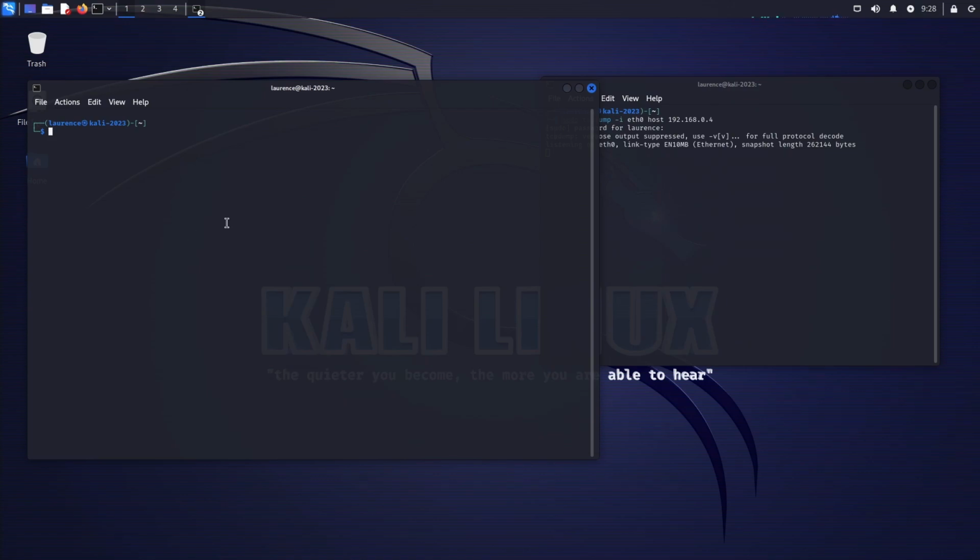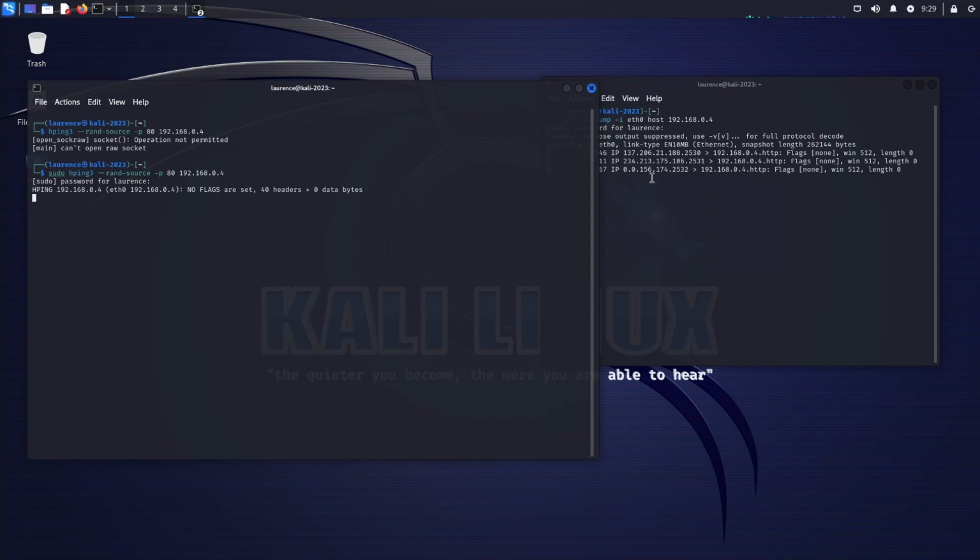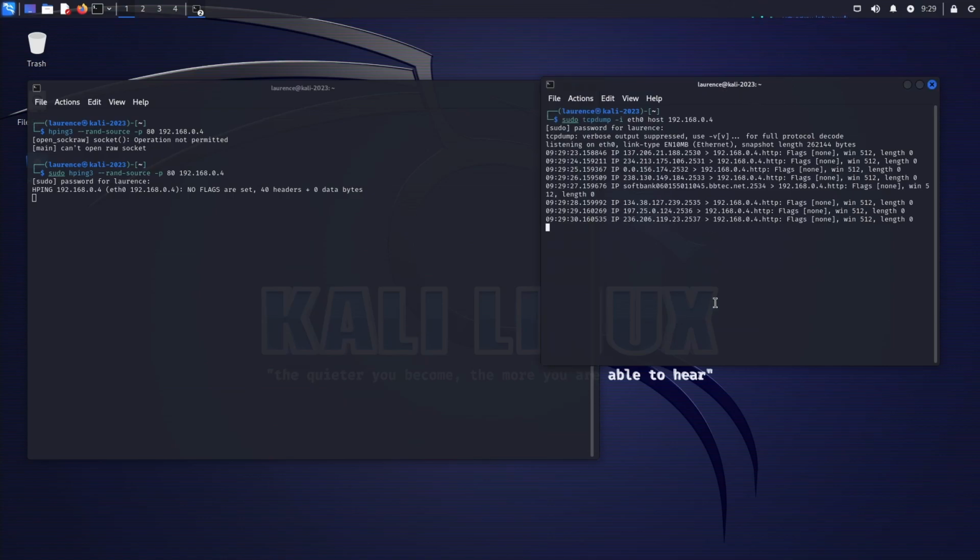Let me see if I can get the syntax right. Source, we're going to do it on port 80, and we're going to use 192.168.0.4 as our target. It needs sudo. Okay, so now we can see from our tcpdump here that we've got that running.